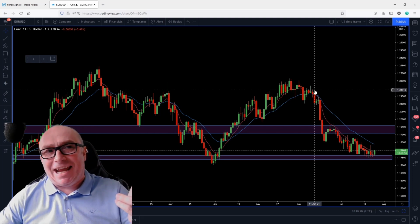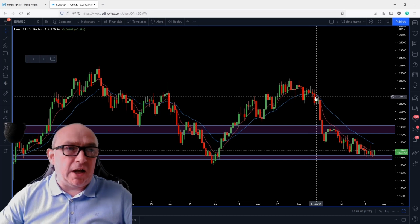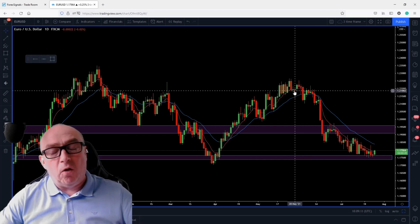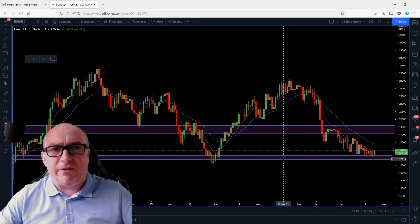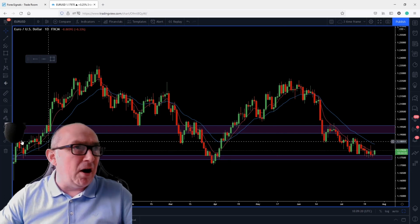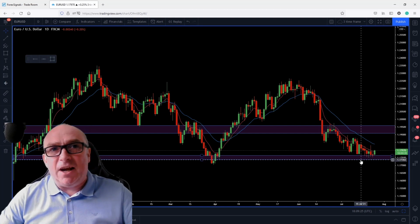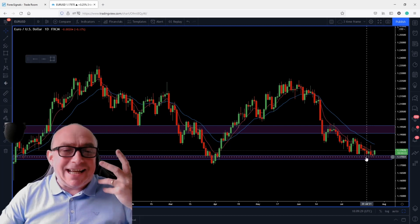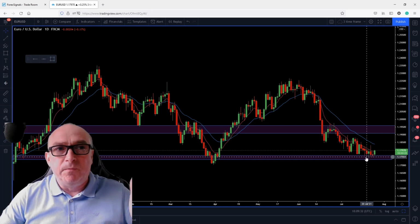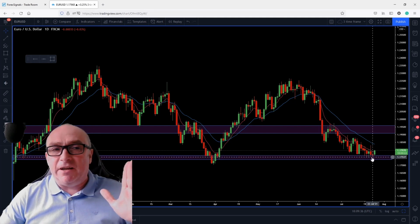Now, as we've indicated, this currency pair has been on a solid downtrend, pretty much since the beginning of June, end of May. But we have come into a significant level of support in here. This support's been respected back at the end of March and back again at the end of last year. And you see here we put in 1, 2, 3, 4, maybe 5 tests now of this support zone with these daily candles.